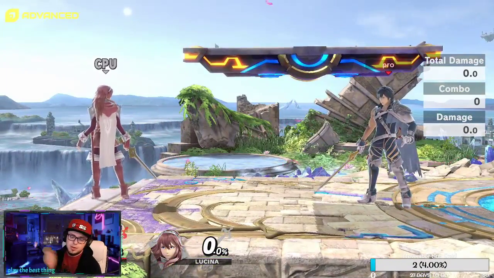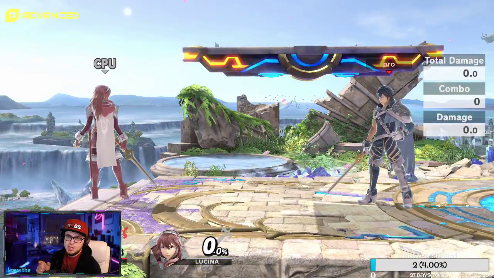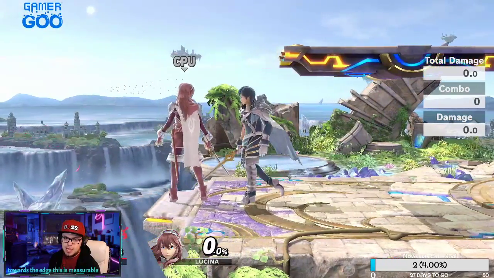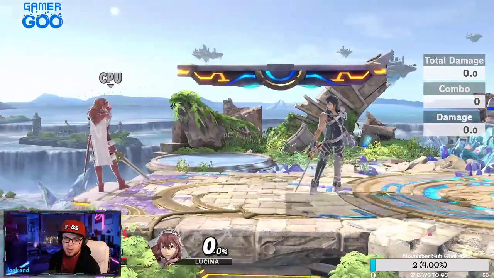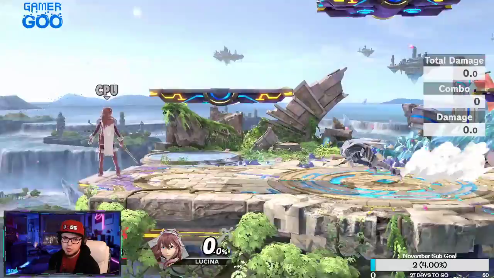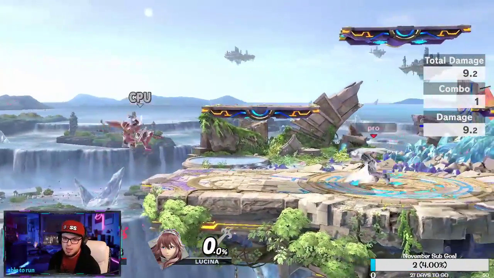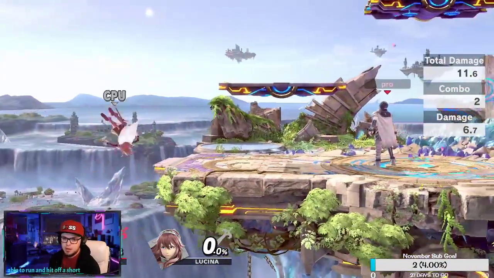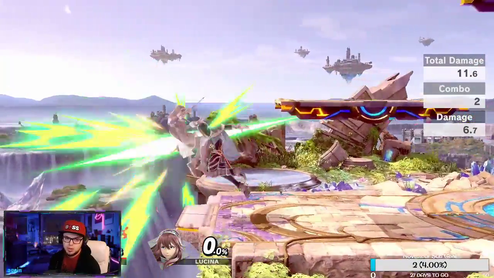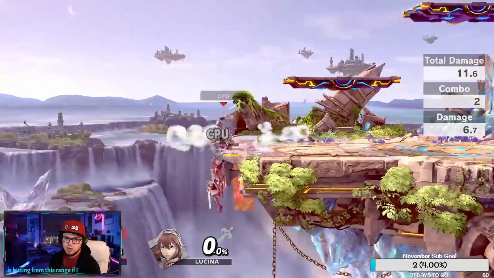The best thing you can do is leave the character in training mode towards the edge. This is measurable. You can figure this out. You can take a look and go about 3 character ends where this shadow is, I should be able to run and hit off a short hop. Nair or, again, fair is hitting from this range if I learn to time it right.